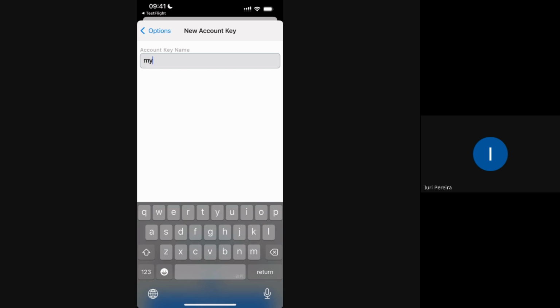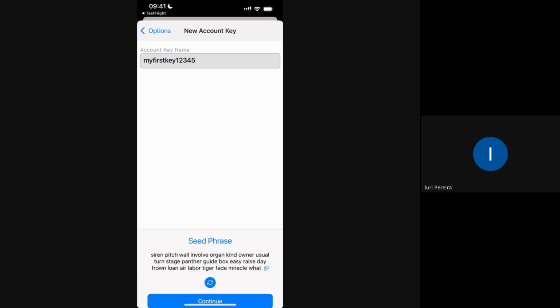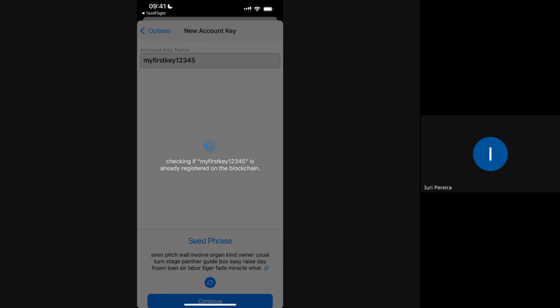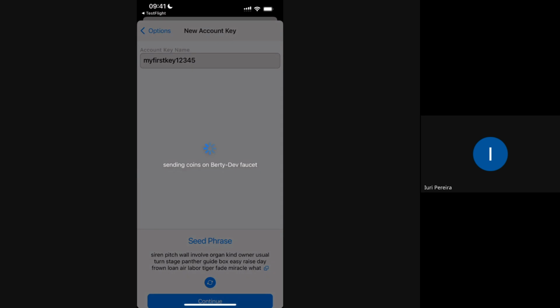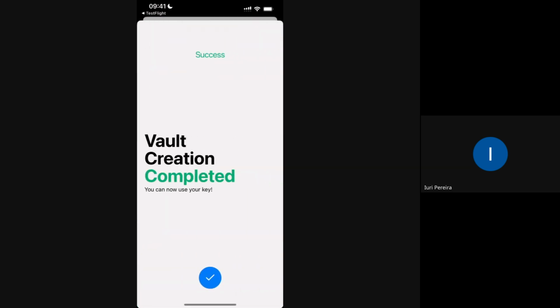So my first key. As we have direct access to the Berty faucet, it's easy for us to send coins to this new account.